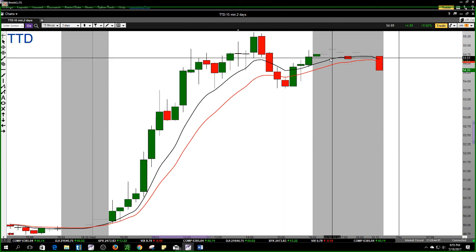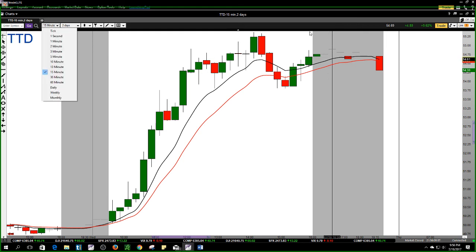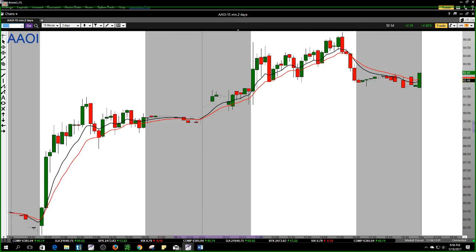My reasoning for selling this chart would probably only come into play if I needed to exit the trade for the day, being that it was a day trade position. If I needed to stay in the trade longer, the moving average would keep me in this trade long enough for me to play it into the next day, which sometimes is a good follow-up trade. So let's take an example of an 8-13 that maybe would have given you a suggestion to keep it longer. Let's do AAOI.